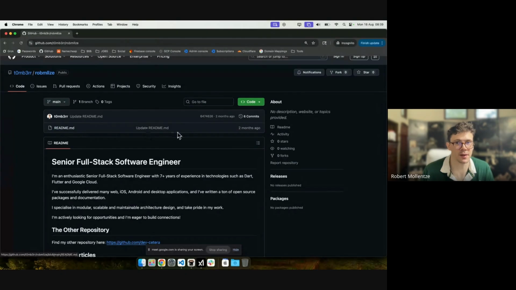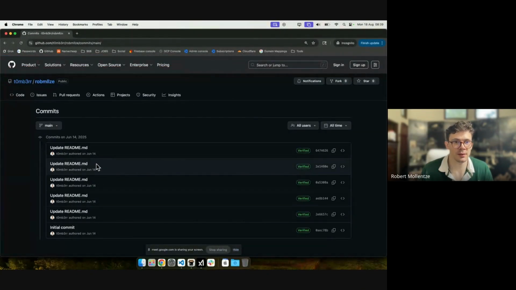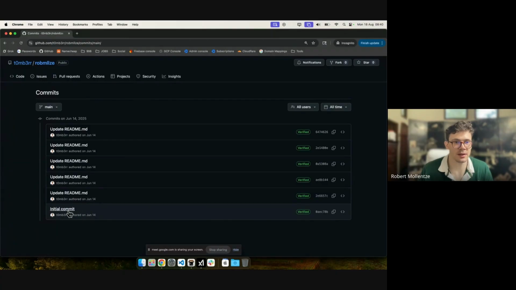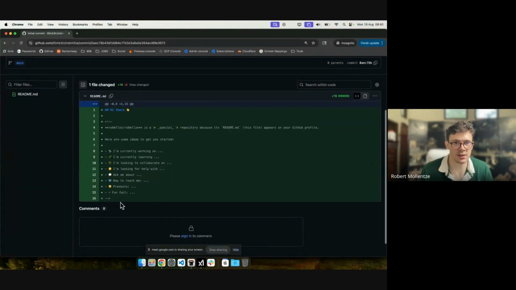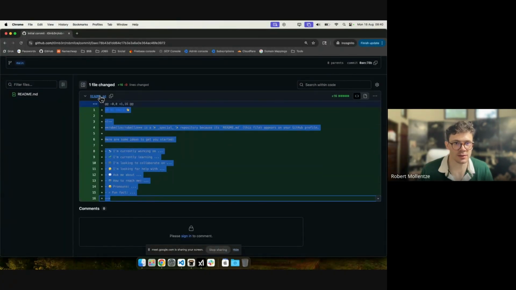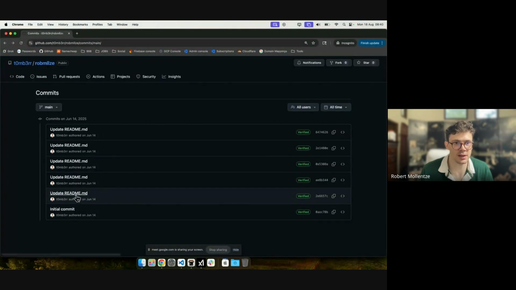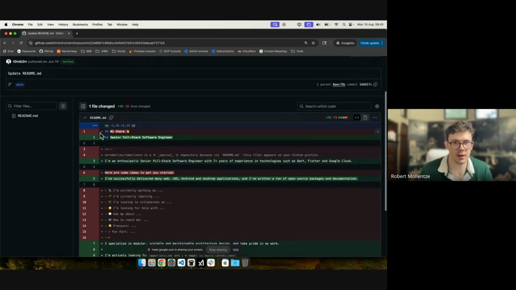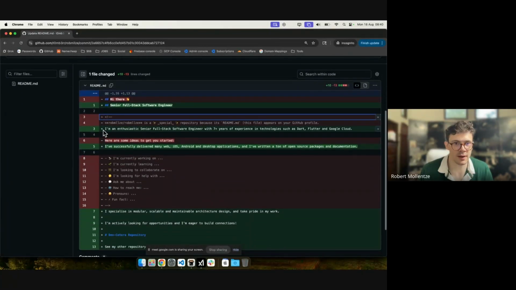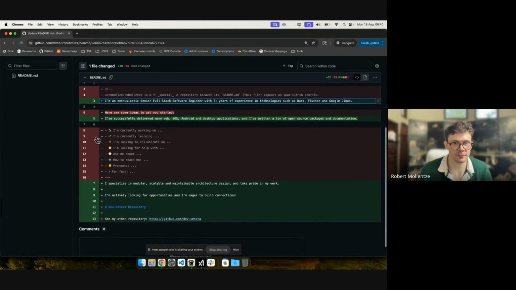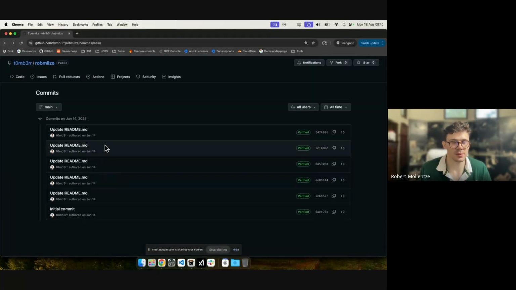It's got one file in there, and it says here are 6 commits. It means I changed this 6 times. As you can see here, it gives me the history of my project. All this green stuff is what I initially added to this file. Then on the second time, all this red is what I deleted, and this green is what I added again. So basically you can keep track of all the adds and deletes of all your files.